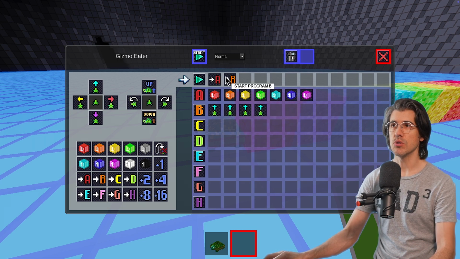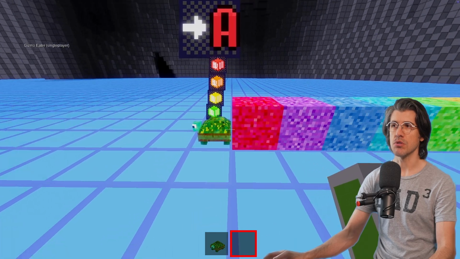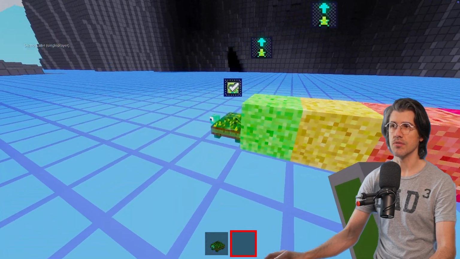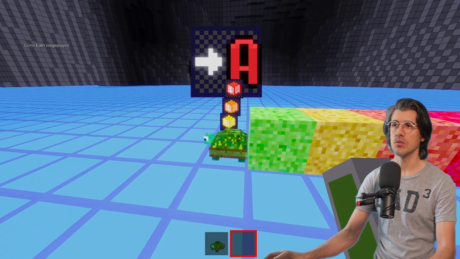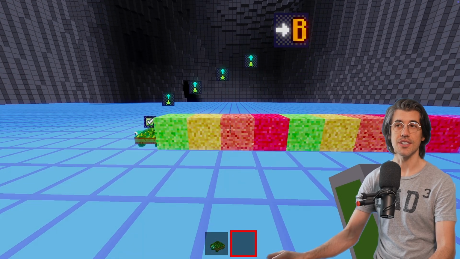So if we really want this to do exactly what we say and only do red, orange, yellow, and green, what we have to do first is clear the queue. And that's what this command is for, remove all blocks from your queue. Now if we do this, we're going to see that every time that we start this program, we're going to get the same blocks, red, orange, yellow, and green. We do it again, red, orange, yellow, and green. And all of the other blocks are cleared from the queue.